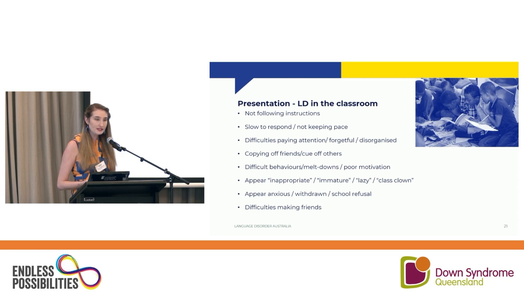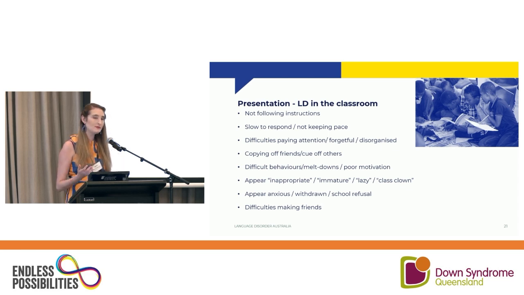Now, some of these students, we may have incorrectly labelled them as being a bit inappropriate or a little bit immature compared to their peers. Or maybe they're using their social skills to try and be the class clown, for example, because everything else in the class is difficult. Let me use my humour to get by through this. Some of these students may also appear a little bit less obvious. Maybe it's those students that are really quiet. They can be anxious or withdrawn. And eventually this can also look like school refusal. So if students are refusing to come to school, we really need to question why that might be the case.